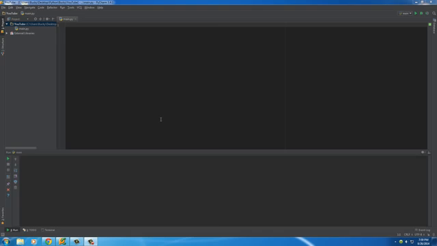Alright guys, in this video we're going to be learning about a range. Not like a range like "home on the range," not that one. I'm talking about a range of numbers. So this is also a cool way that we can create a loop without a list. And if you're scratching your head and wondering what the heck we're going to loop through then, well, that's what I'm going to teach you guys.